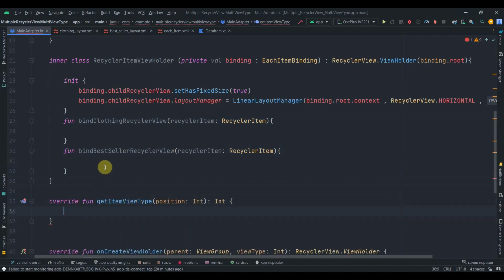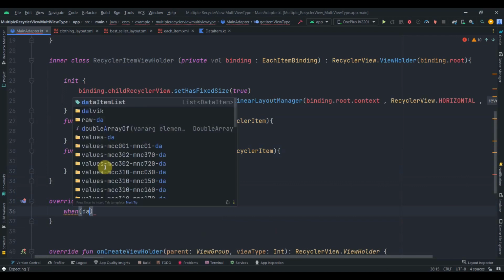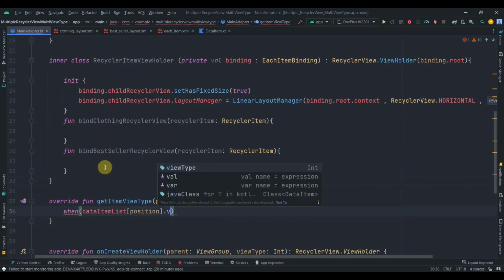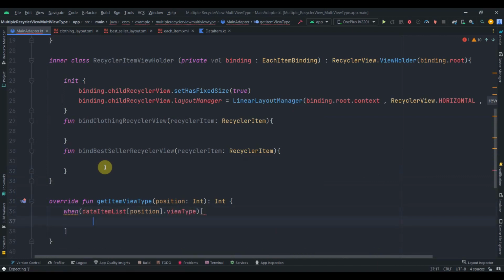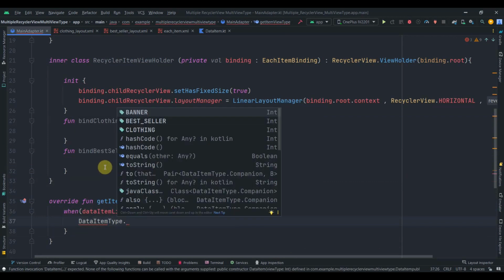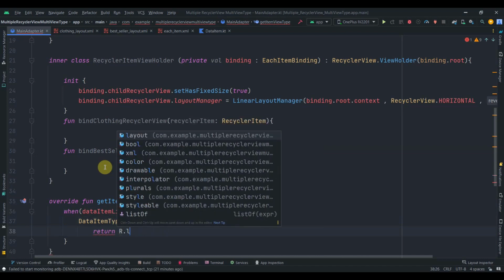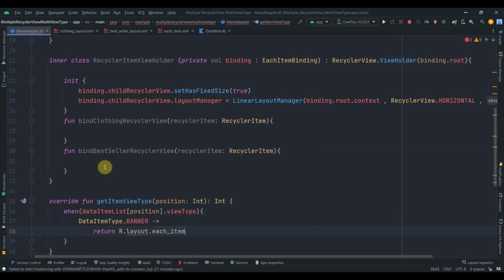In here we'll just have one check: when data item list of position, we'll check its view type. If the view type is data item type banner, then we're gonna return the layout R.layout.banner item.